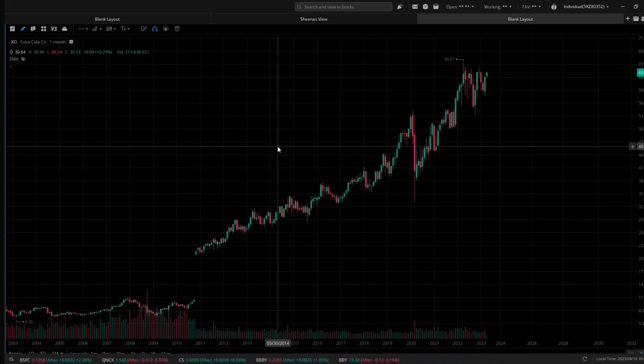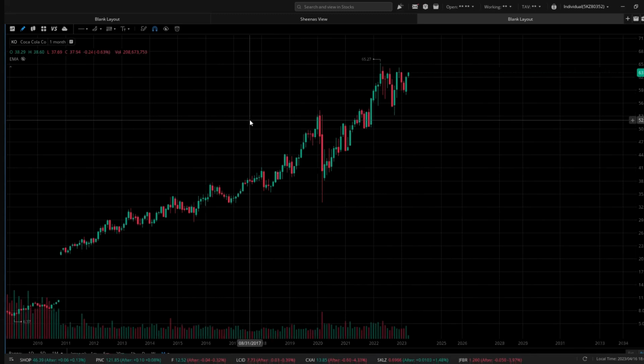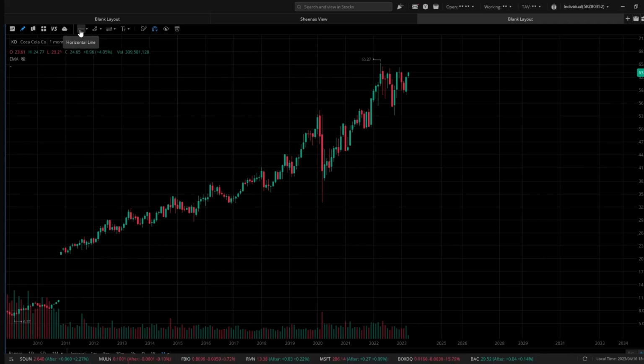So one of the first things you want to do when you're looking from the top down, being on a monthly chart, is find areas where the stock has supply and demand zones. I know we talked a little bit about support and resistance. Support being where the stock wants to hold, buyers step in. Resistance where sellers are starting to step in and the stock is starting to go into a downtrend. So we're going to use a horizontal line here for our markings.